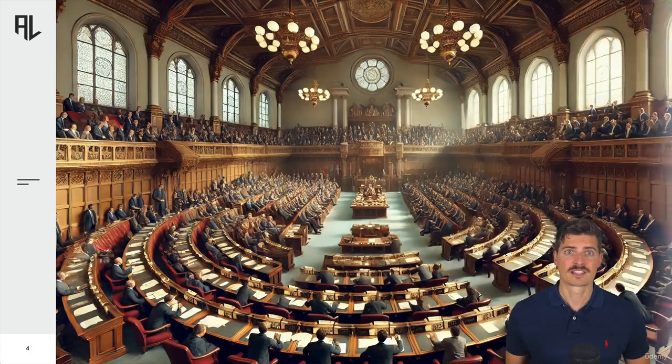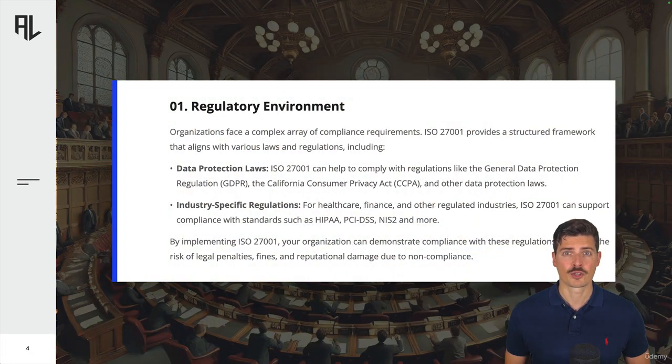Now, the following slides contain information that could serve as a starting point to outline the business case for your organization. Developing a business case is a very individual story, so it's impossible for me to provide you with a blueprint on how it could be done or what the business case would look like for your organization, but I have a few ideas that I can share with you.